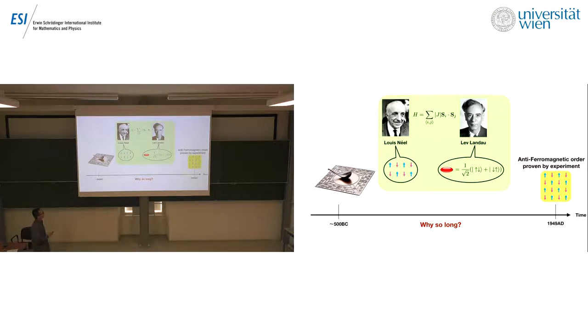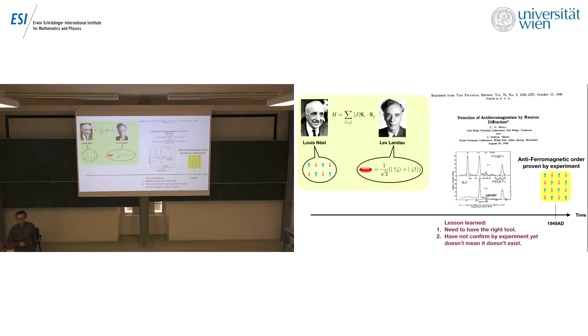However, in order to do that, there are two kinds of trial wave functions that people proposed. One is Néel's, which is the anti-ferromagnetic order wave function, and the other is Landau's. He proposed that this concept has some problem because this state is actually not a ground state, not even an eigenstate of this particular Hamiltonian. So he proposed that maybe one should think about some kind of singlet formed by these Heisenberg spins. This was basically a debate between theorists, but the reason it was really nailed down is the discovery of neutron scattering.